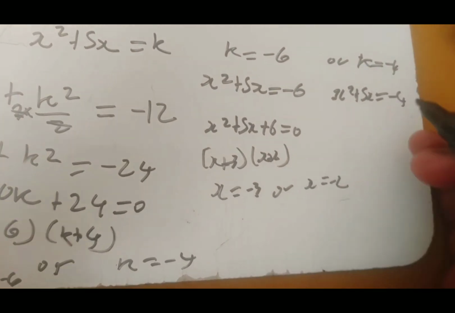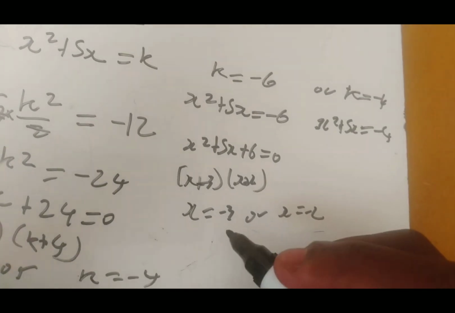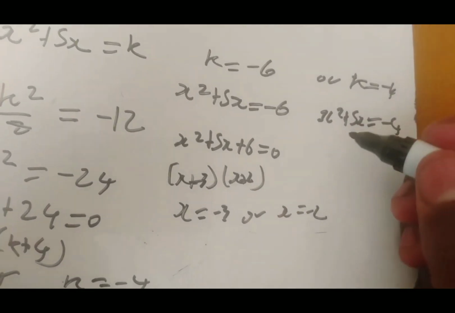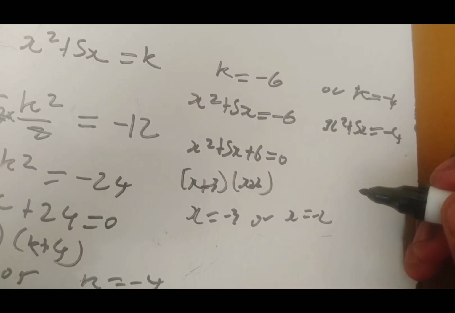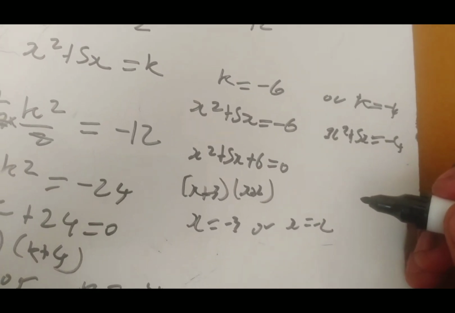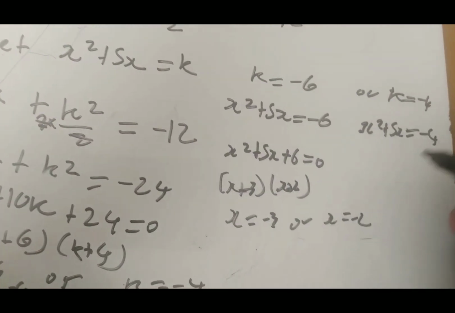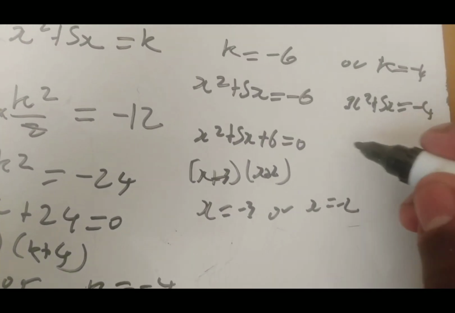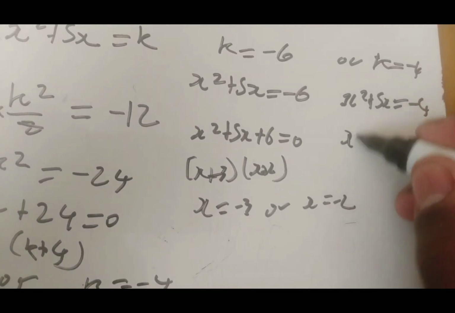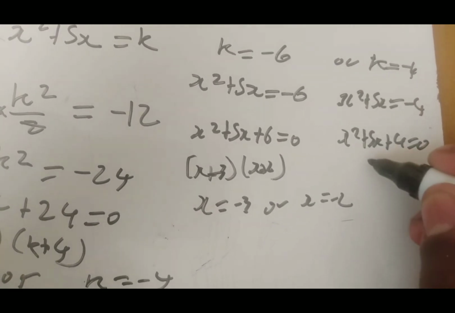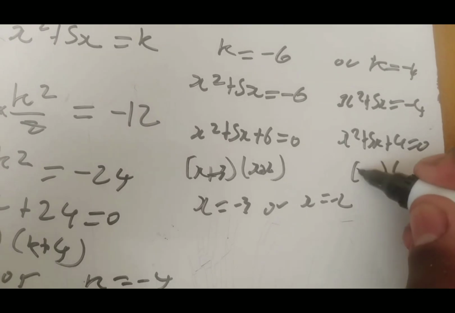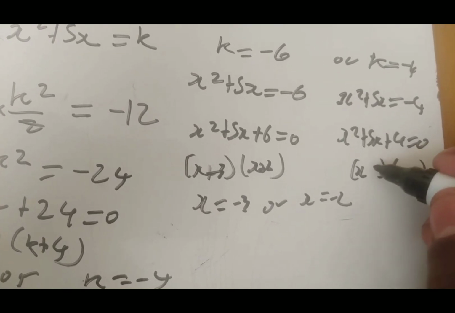Sometimes there are even 4 answers, sometimes there are 2 answers, because a 4th degree polynomial does have 4 answers most of the time. Yeah, but either way, we have not been taught how to solve a 4th degree polynomial, so that's why I use the K method so that we can avoid the 4th degree polynomial. So when we take this to this side, this becomes 5 plus 4. Then this is x. Now this is going to be 4 and 1.